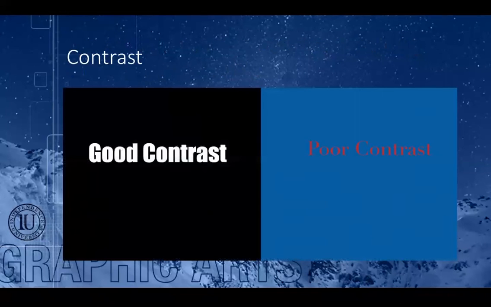So let's talk about contrast, one of the first principles of design. I would say this is probably the principle of design that people most have trouble with. I would say contrast and alignment are the two principles that give people the most trouble. And usually contrast issues happen because people are focusing on the color and the images and not the value.